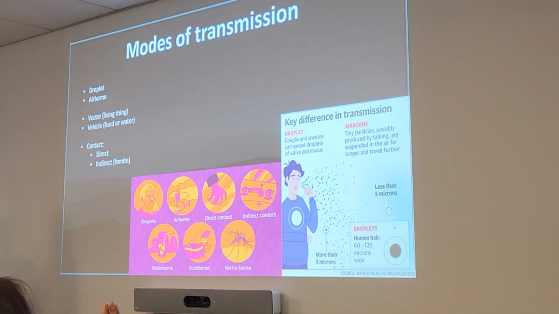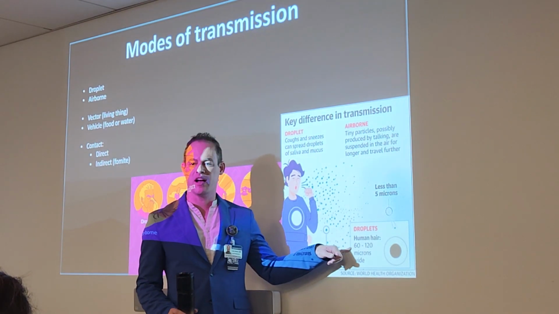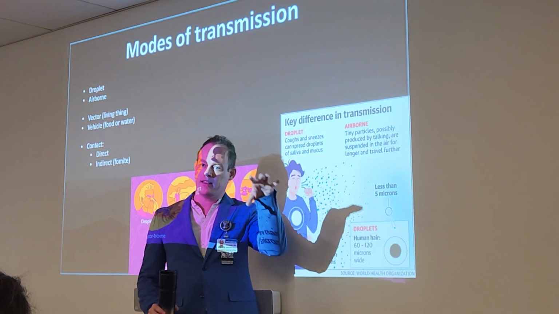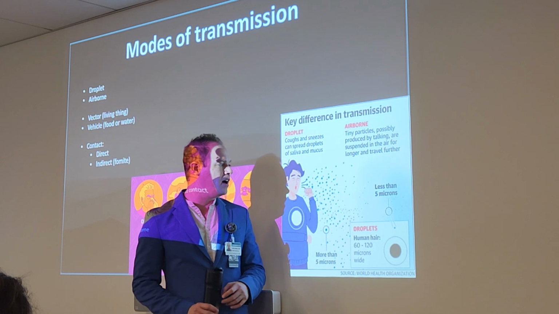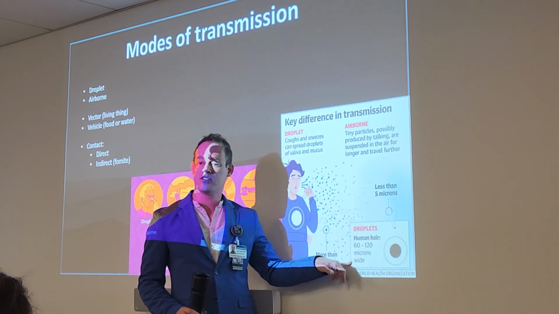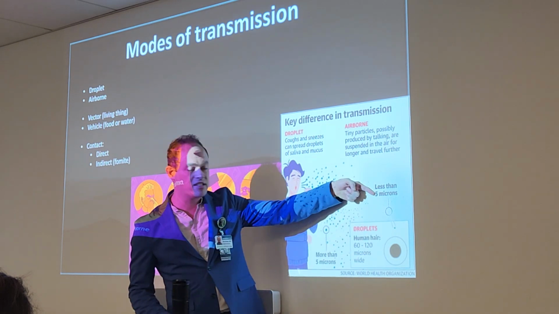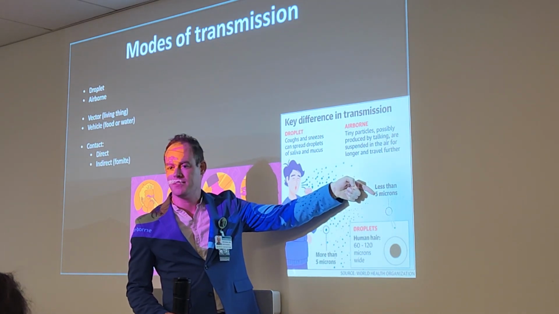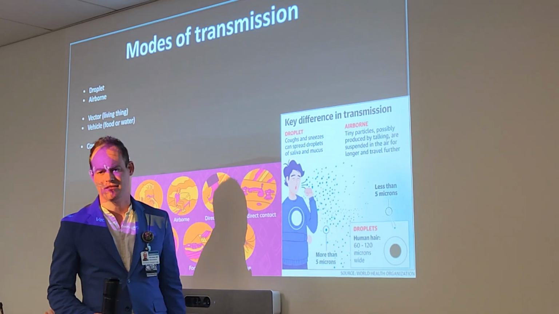Mr. Donovan, before you change the slide, please explain the box inside. A human hair is 60 to 120 microns wide. Let's show the size of a droplet, how tiny it is. A droplet, which lingers in the air, is about, I'm sorry, less than 5 microns wide. Human hair is 60 to 120 microns wide. So a droplet is significantly tinier than one single hair. That's just a size comparison, a fun fact.